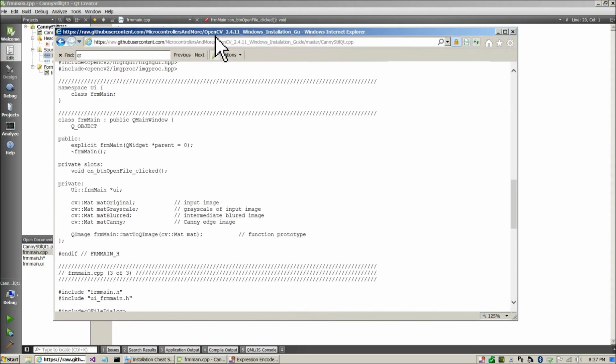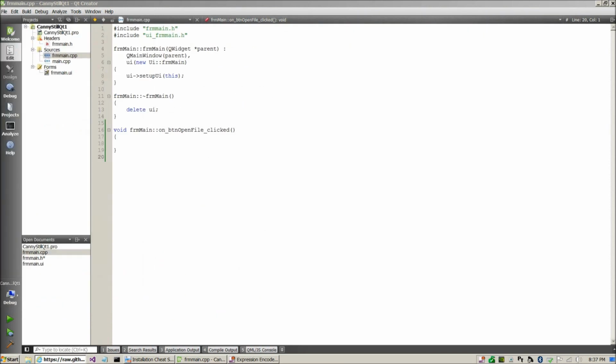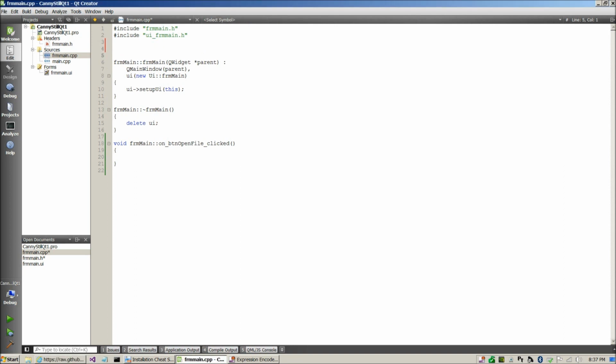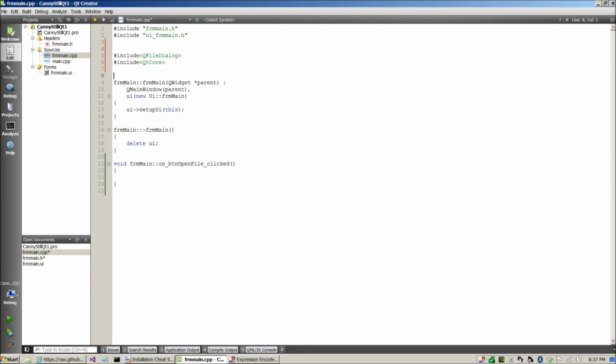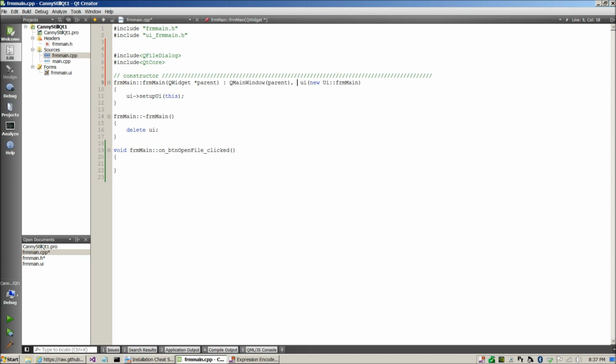And so I'll show you on the example code. I'm just continuing on down here to form main.cpp. This is the last of the three programs we're going to copy and paste out of, or last of the three files within this project, I should say. So include, those are okay at the top, and then we're going to put in QFile dialog and Qt core as well. And then we have our constructor and our destructor. We don't need to change the constructor at all, just neaten up the spacing here a little bit, make it slightly more readable. There we go.